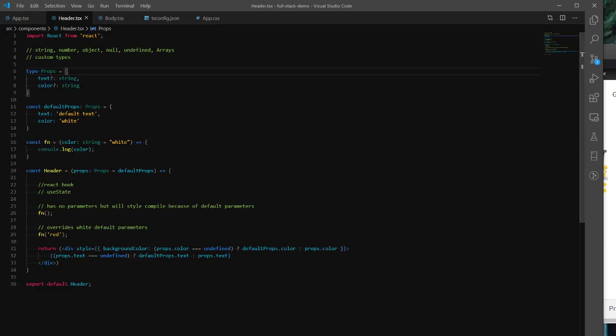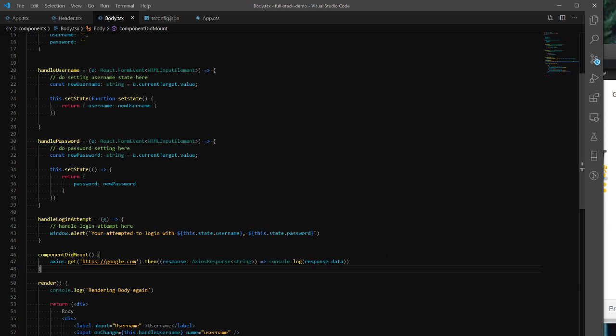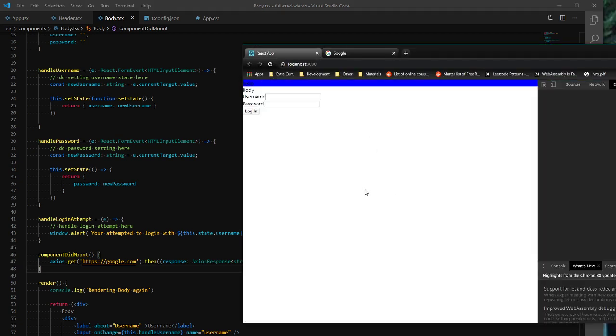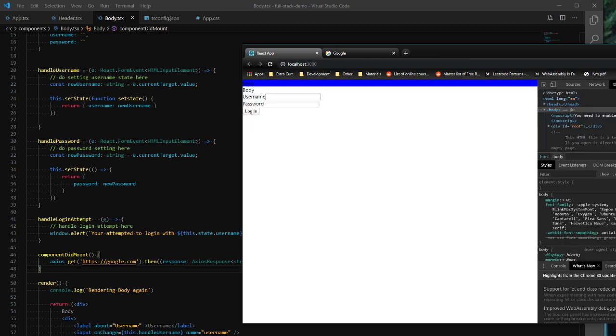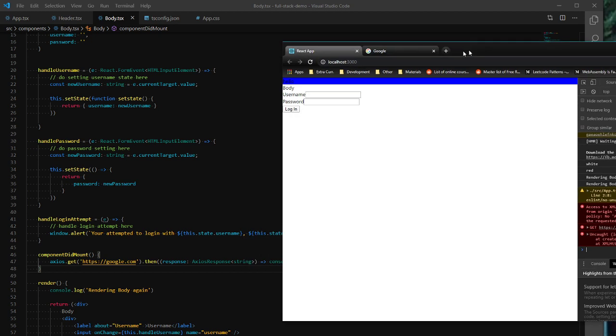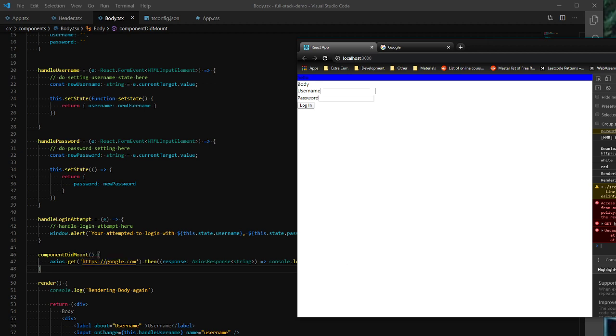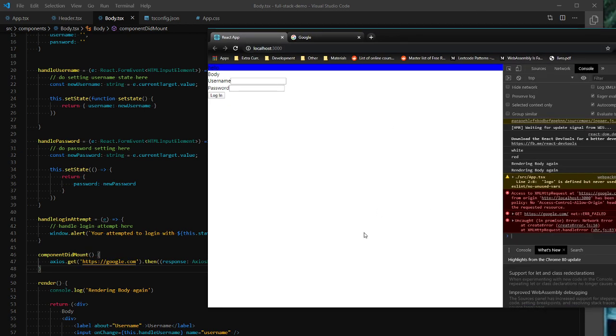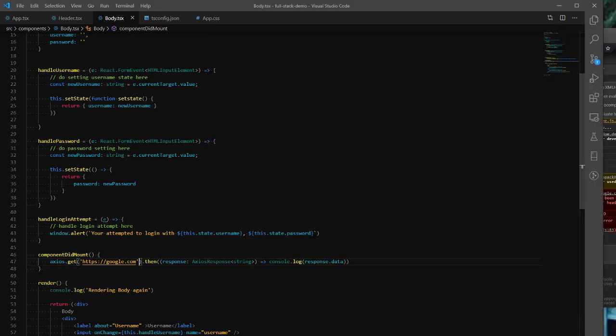Format. Save this. Cool. So when we get the mount, we should expect something to print to the console after that. Let me open up the console. Let me hard reload. Look in the console. Oh, that's annoying. It's a CORS policy. It's blocking us because we're a different origin. Basically, Google is blocking us from getting their content. Let me actually try my website. I don't know if I have a CORS policy. Oops, I do.